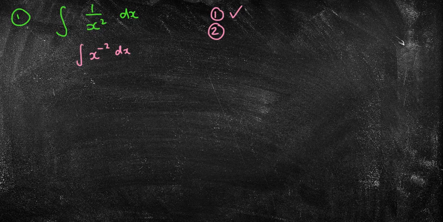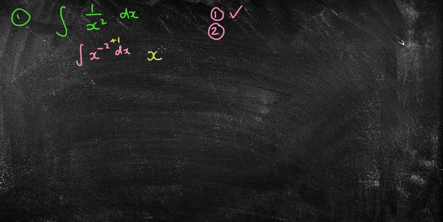The first one I'm going to look at is 1 over x squared dx. So now remember I said to you that these won't always be logs, but most of these will be. So first of all, is this a fraction? Yes, it is a fraction. That's our first parameter met. Second of all, if I integrate this normally, would it equal 0? Well, let's do this. Integrate x to negative 2 dx. Well, if I add 1 to this, what do I get?